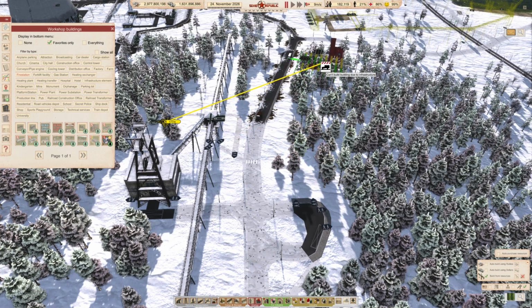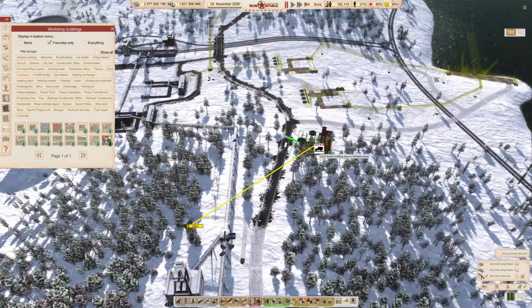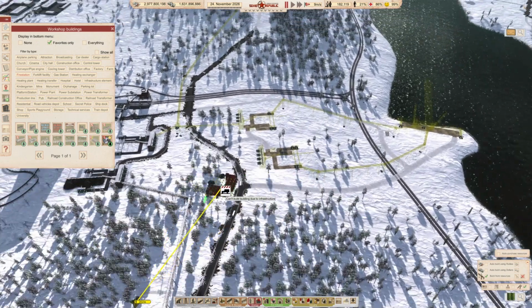And I'm kind of tempted to put it in over here. So it's fairly central. Do need to, there's still a little section I need to do over here. So what I would like to do is put the fire station in somewhere over here. So if I do that, will the fire station actually connect? And I think that's okay.